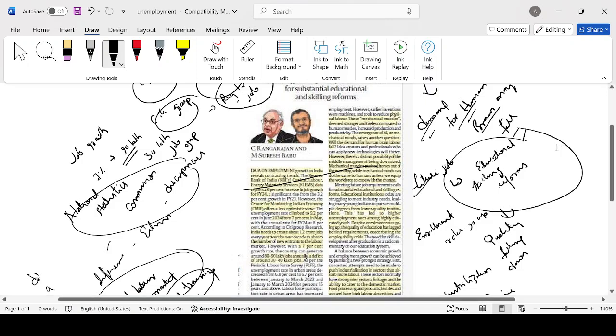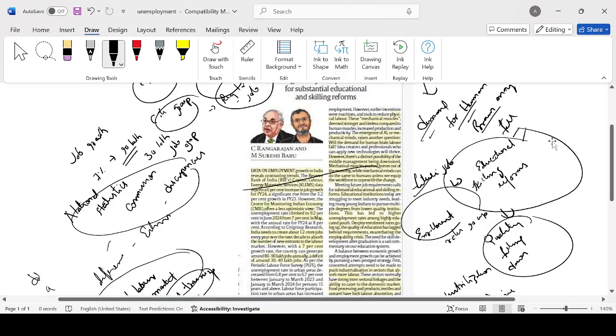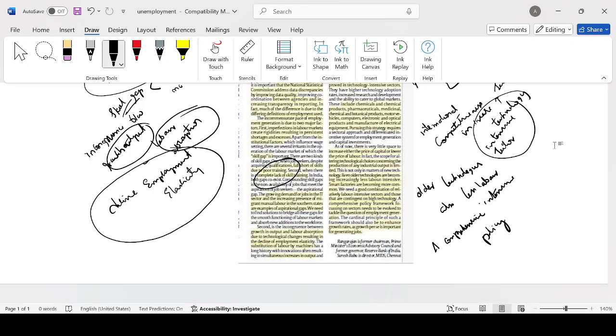They also address a common issue in the Indian education system: the enrollment ratio is going up, but the quality is falling down. We need to look into this too. Finally, they say that all technologies are becoming less labor intensive and more technical or mechanical oriented. So we need a comprehensive policy to meet the demand of current employment requirements.